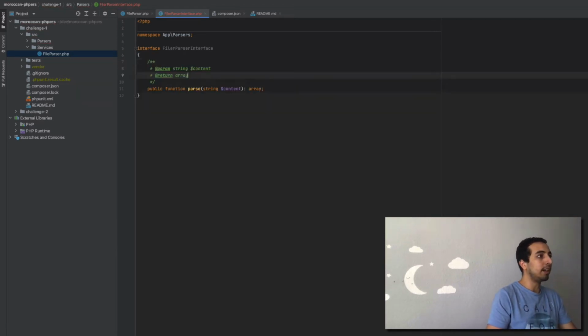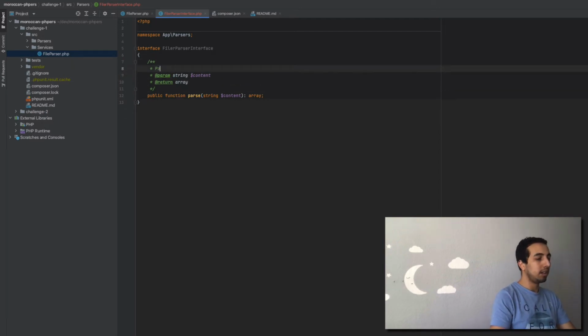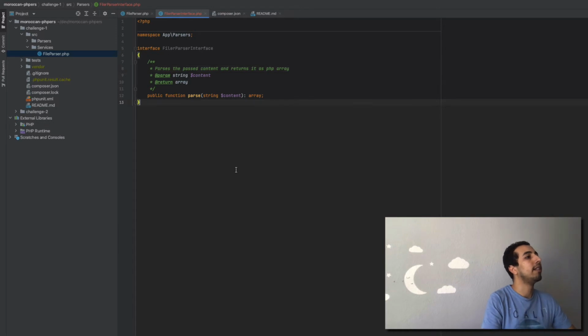And here I will add my description: parses the content, the passed content, and returns it as a PHP array. Okay.